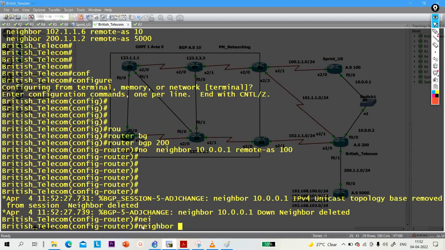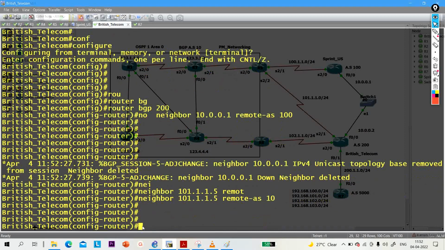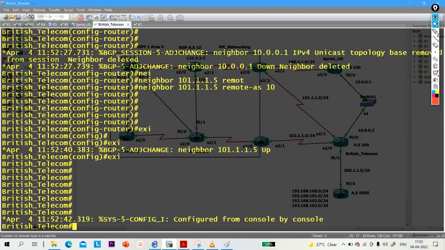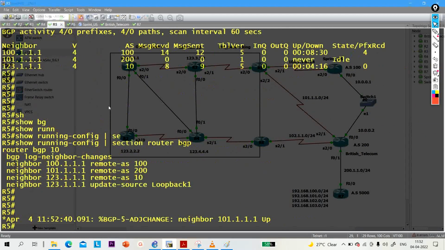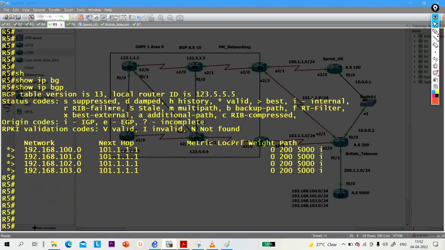After that, the neighbor is 101.1.1.5 and remote AS is 10. Right? Now guys, let me show you on R5. Yes. So show IP BGP. So just wait.